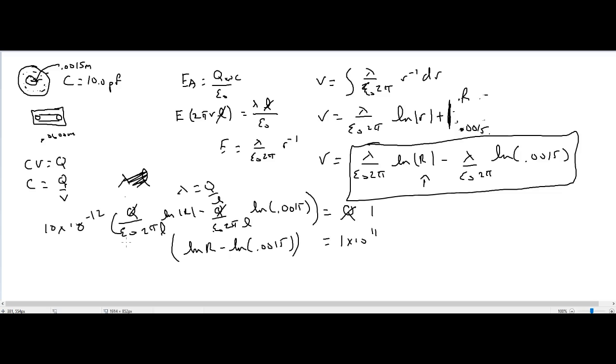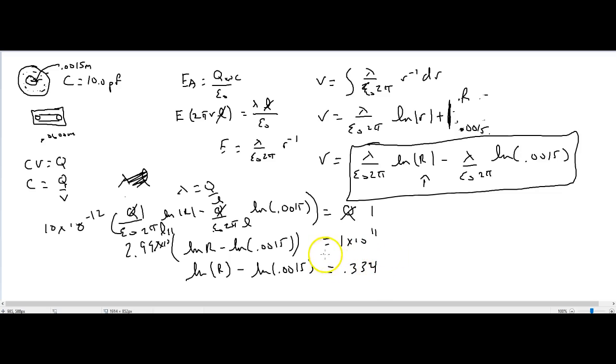It is 0.06 meters long. And so the number out in front here would be 2.997 times 10 to the 11th if I pull out all of the garbage, the 1 over epsilon naught 2 pi L. Okay, divide that across, I get 1 to the 11th divided by that answer, and I get that ln of R minus ln of 0.0015 has to be equal to 0.334, essentially.